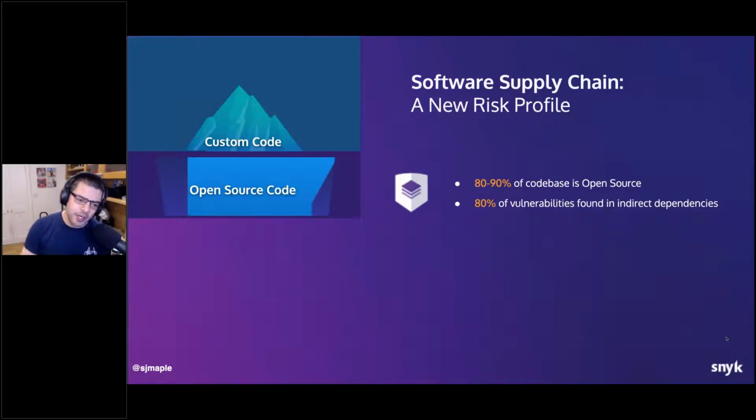But the three areas that we're going to focus on here is, first of all, the open source code. These are the libraries, the frameworks that we pull in as part of that application. And it actually constitutes 80 to 90%, often a lot more, of your application. When we see where the vulnerabilities are, where the security risks that could impact us, we see that the vast majority, 4 in 5 here, are found in indirect or transitive dependencies.